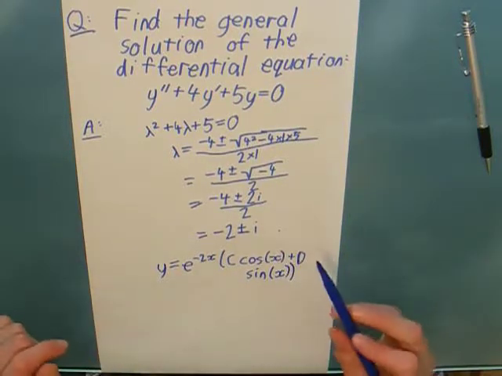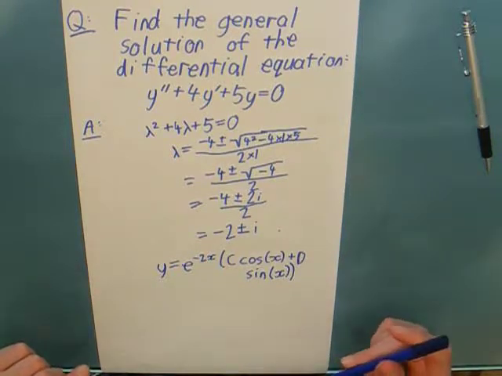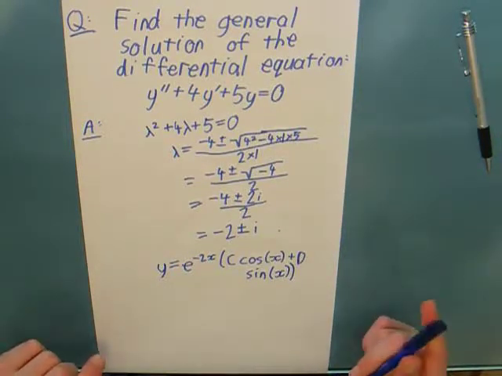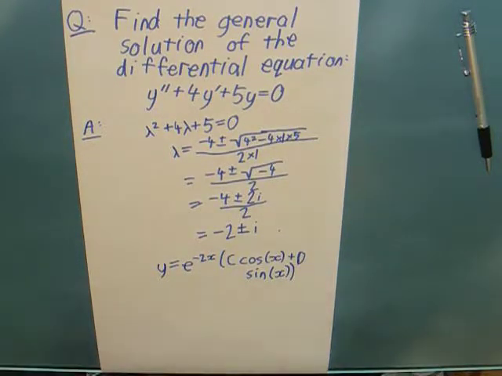So that is the solution. So as you can see, it's a pretty simple process through all three cases. So that was part 3 or case C, finding a general solution of a homogeneous linear constant coefficient second order differential equation.